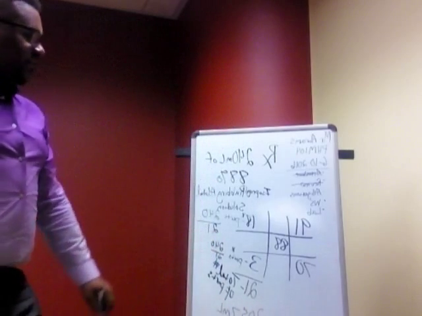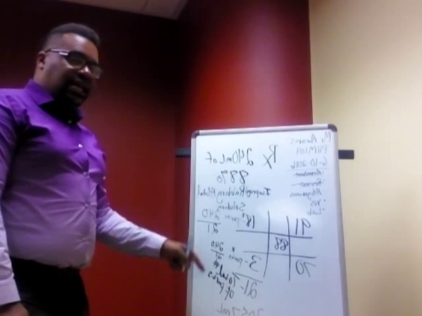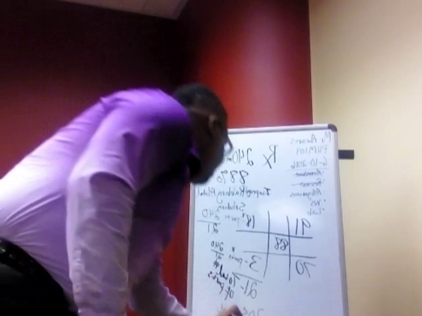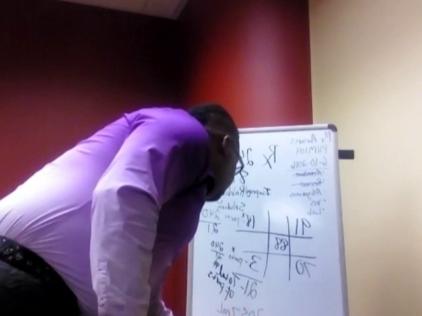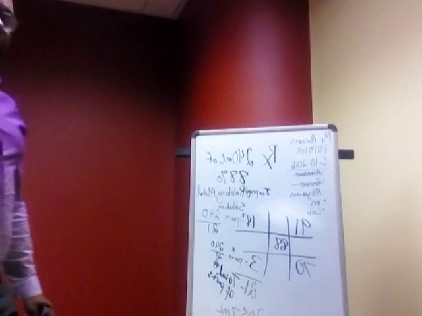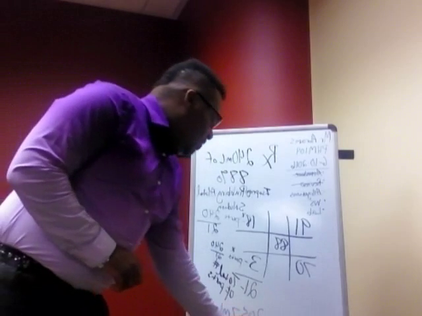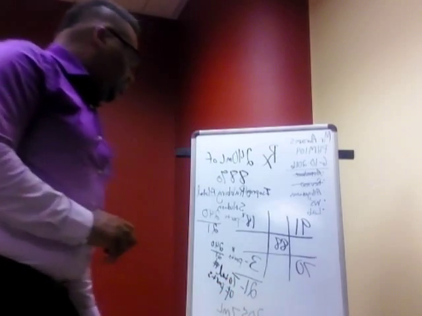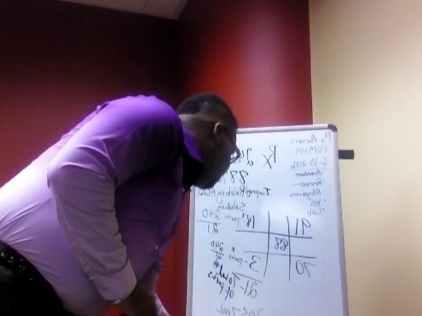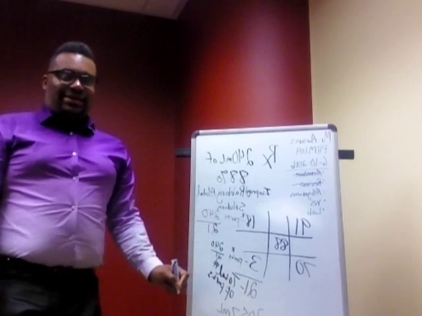Then we're going to do the same thing for the second one. 240 divided by 21 equal sign times 3 should give you, again, rounding to the tenth, that is 1 decimal place, 34.3 milliliters. The way that you check yourself, if you add these two numbers together, you should get 240, which is the prescribed quantity.